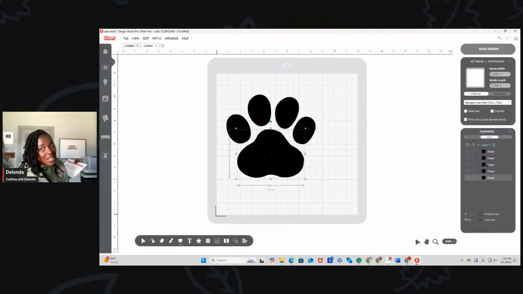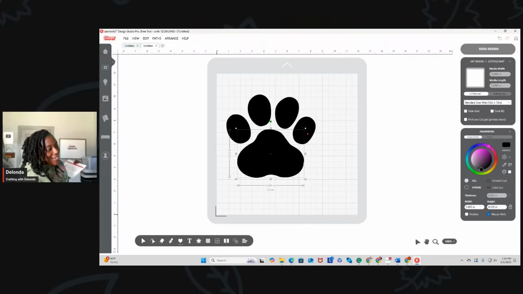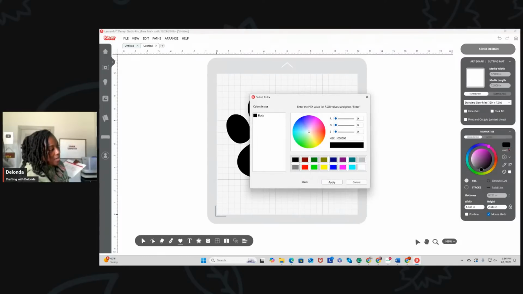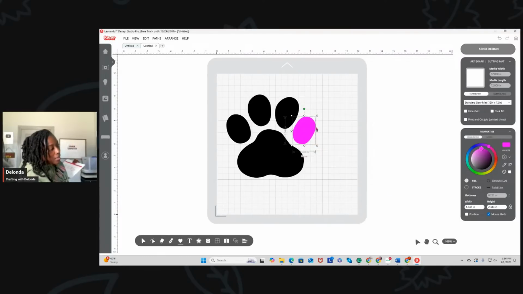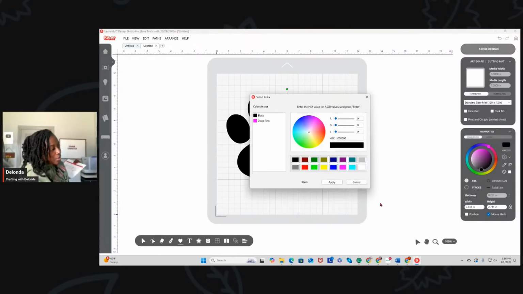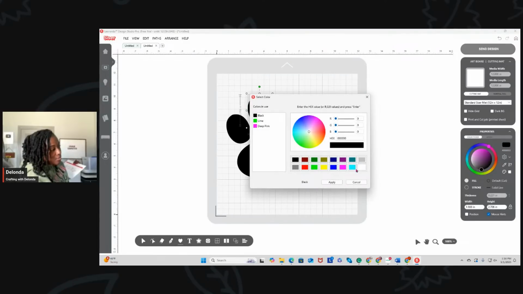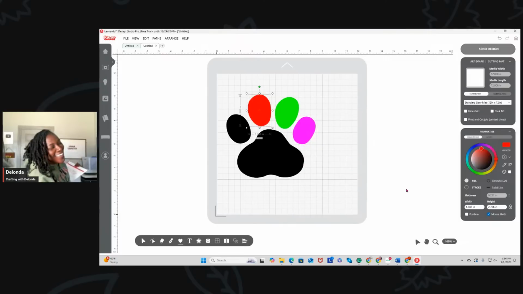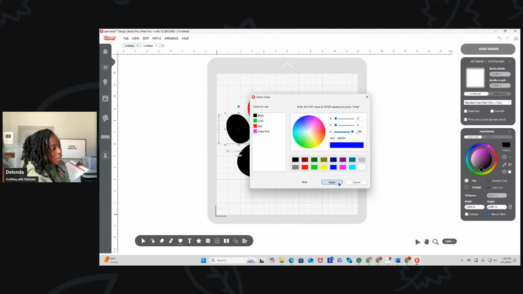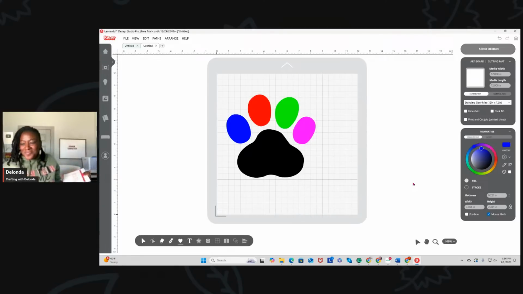Okay. So if I go right here, I'm going to go to color picker and I can change the color of every single one of these. I can click on this black right here and I can say, okay, I want this one to be pink. And then I can click right here and I want this one to be, I don't know, green. And I can click right here and I want this one to be, I don't know, red. You know, I'm going to have red in there. I can click on this one and I want this one to be blue. And now I have it. Right? That's how you contour in Leonardo Design Studio.